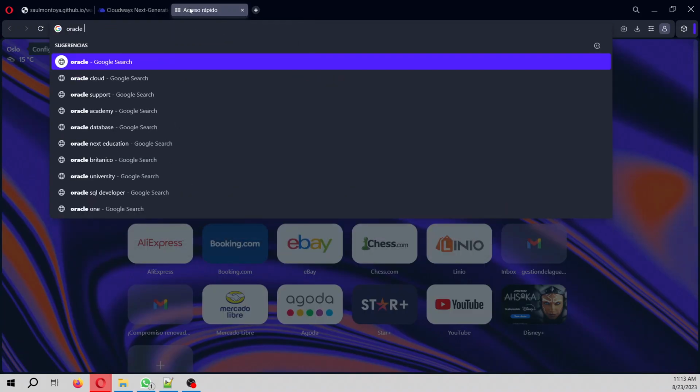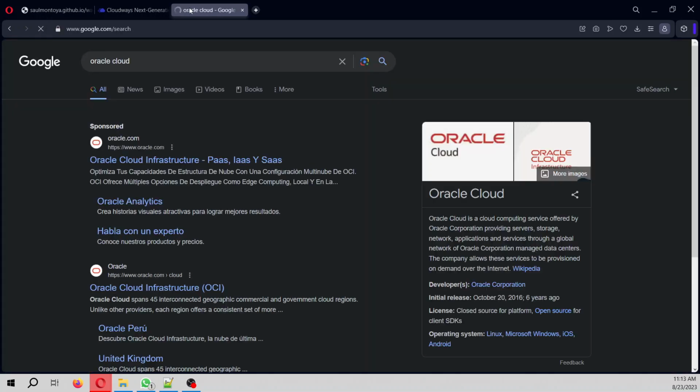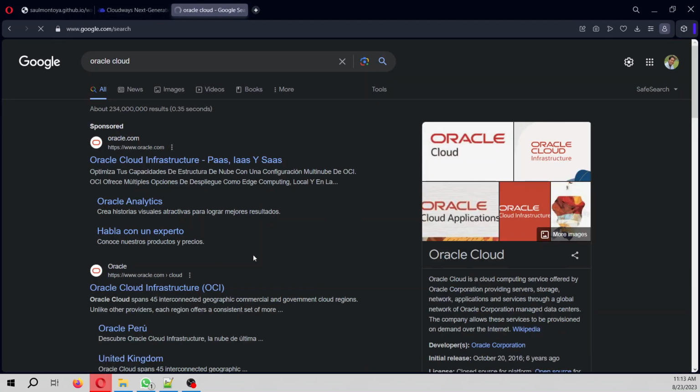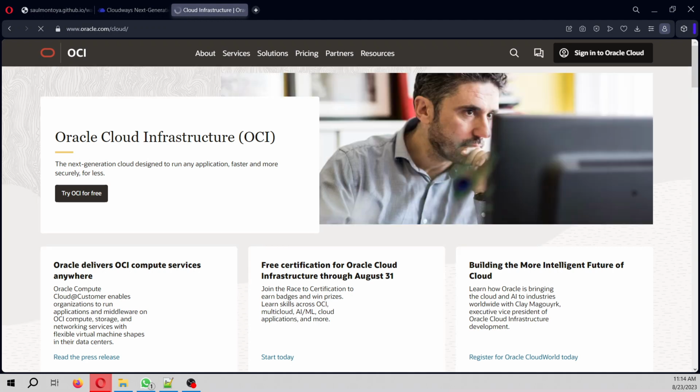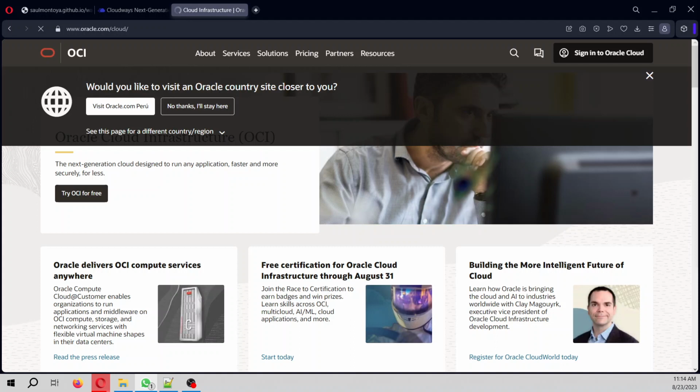Oracle Cloud is a great cloud provider because it has a free tier, and the free tier is forever.